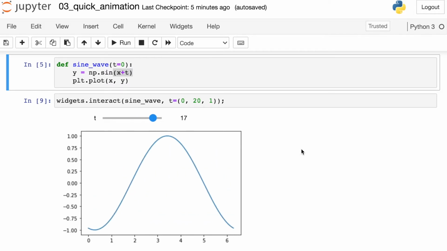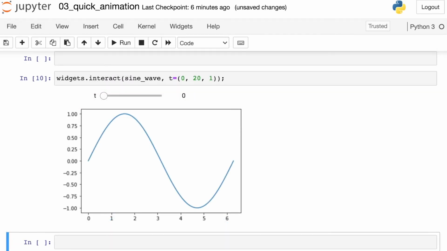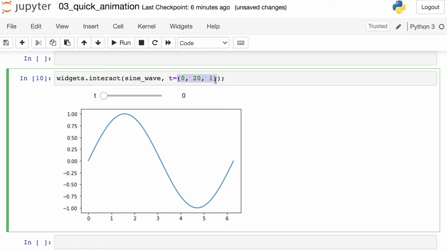We can interact with this figure, but what we really want to do is build an animation that will range these values of t for us. There are definitely a few different ways that you can make animations with ipywidgets, but I want to show you a really simple way here today. So instead of having this tuple represent our t value, we're actually going to exchange this for a new type of widget. As we saw in the past interact video, we can put in whatever widget we'd like here for each of these variables.